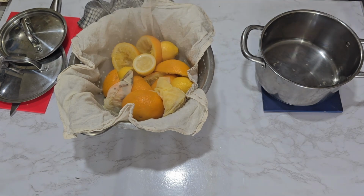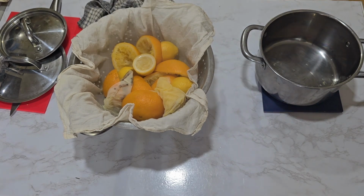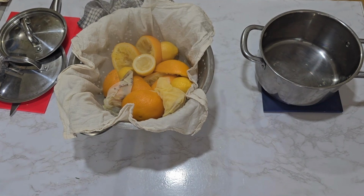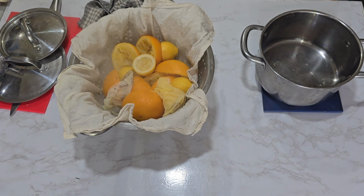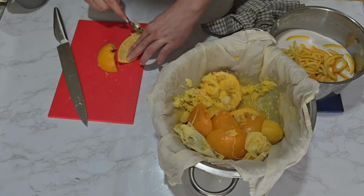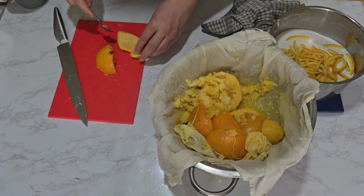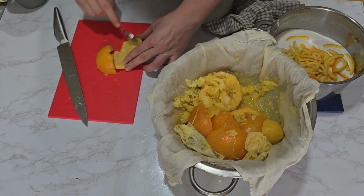Once softened, drain the skins from the liquid, making sure to catch the liquid in the bowl. Now I'm pouring mine through a cheesecloth to remove any extra pulpy bits that may have slipped through as well. And then you want to let cool slightly and scoop out what remains of the pulp inside the skins with a spoon. Now if it's nice and soft, this should be a nice easy task to do.